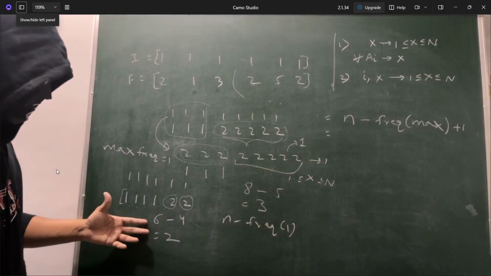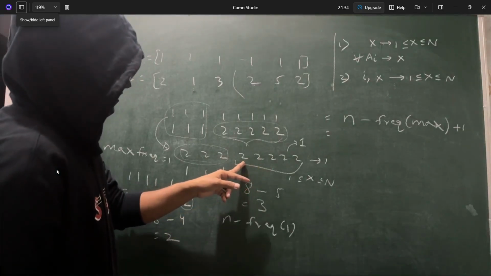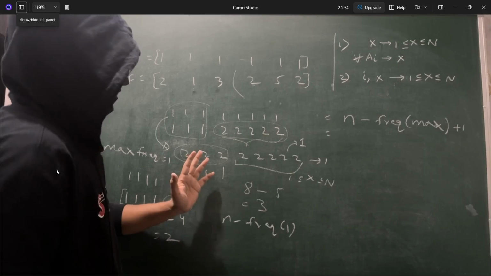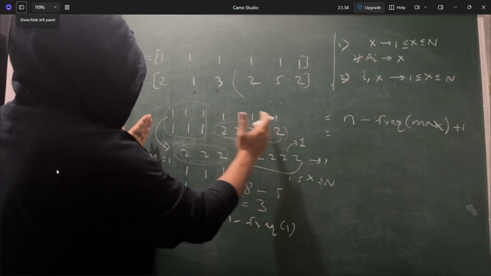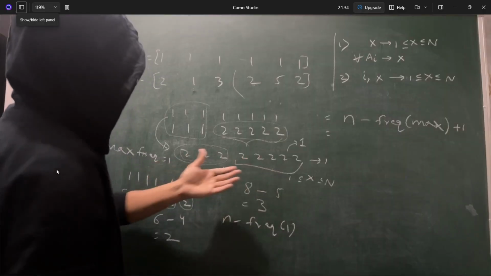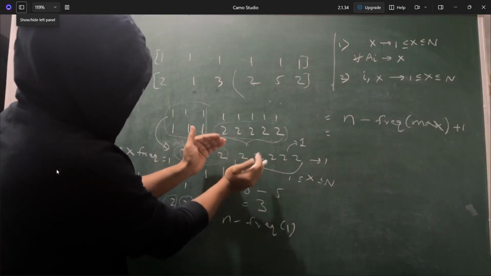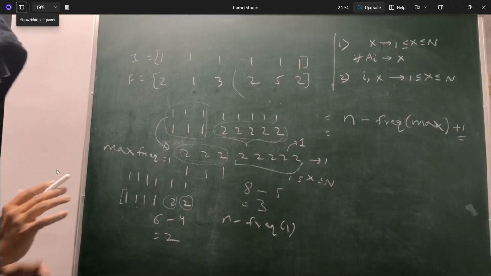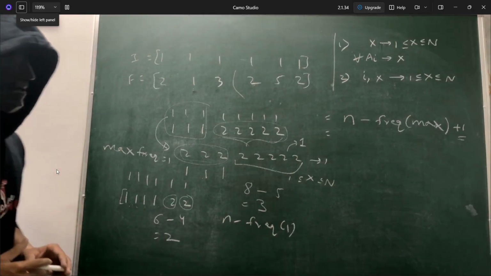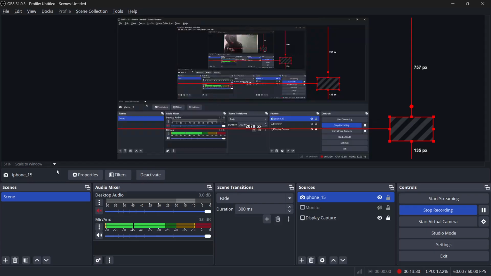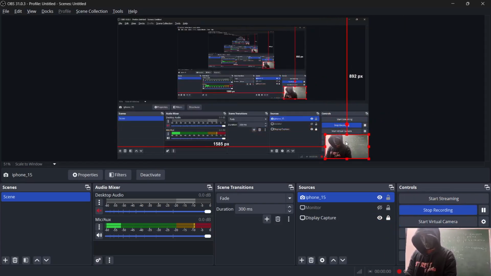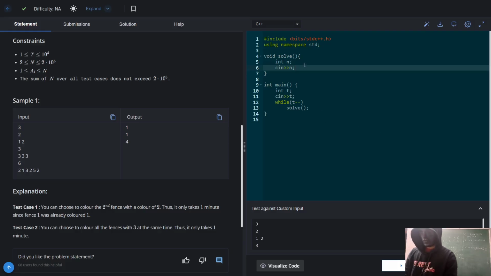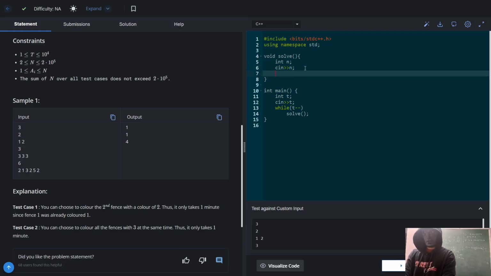But in case of an element having a color other than 1, since initially 1 is the color that you have, and there are different elements, you will require 1 minute to color all of those elements, right? So that is the additional +1 that you'll be adding. So I think now it is very clear. So let me try to code it up. I'll not be taking a vector, I'll be taking just an unordered map.